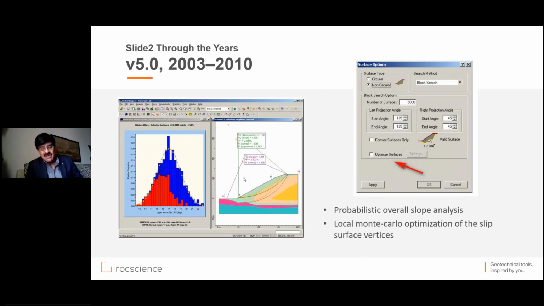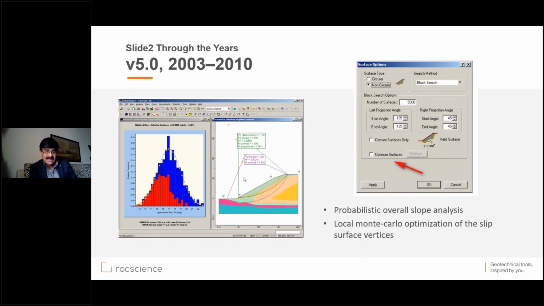So obviously, when you take into account a range of parameters for several input parameters, then you are looking at thousands of combinations of these input parameters in terms of the results. Thousands of analyses are possible, and these are done under probabilistic analysis. So up to this point, till version 5 was introduced, Slide 2 had the probabilistic analysis feature for the global minimum. So once you find the global minimum, the statistical variation of values was done on the global minimum.